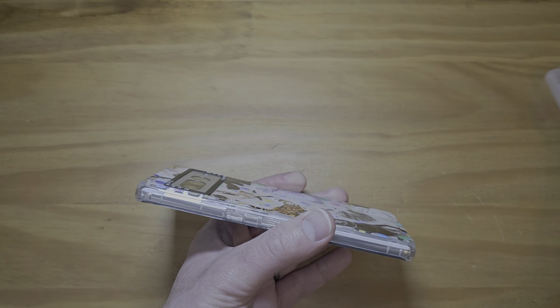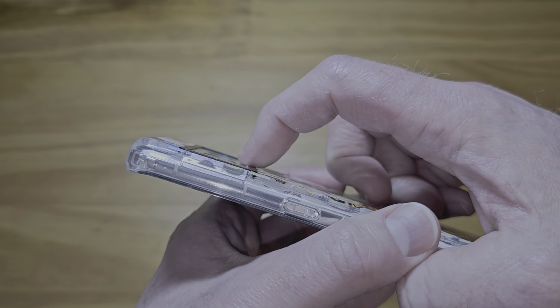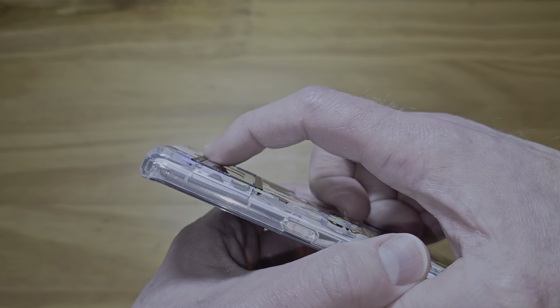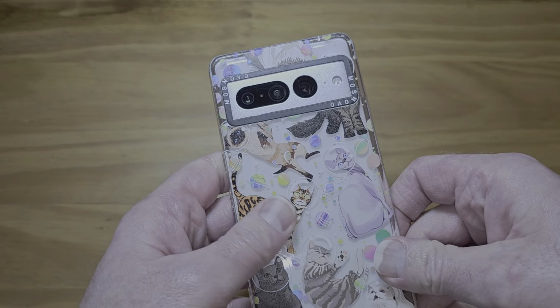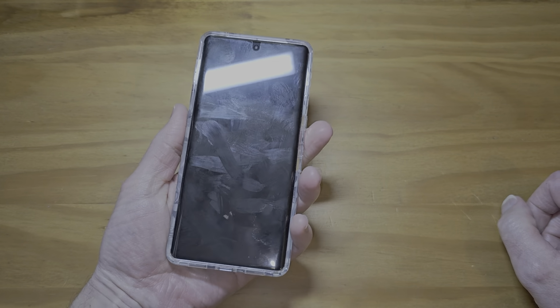So that's one thing with this case you got to be wary of, is there's probably only a millimeter right there protecting your camera. So just be careful. It is a really, really good looking case. Feels good in the hand.